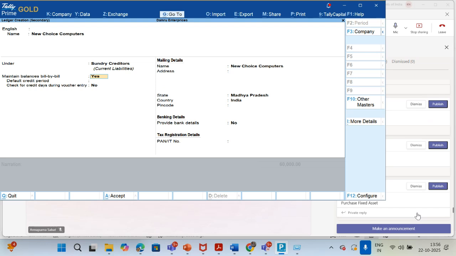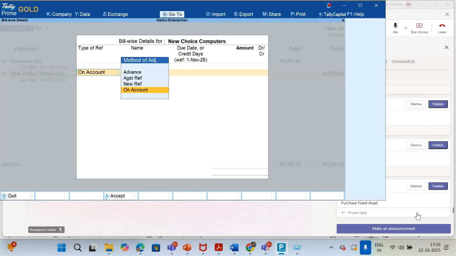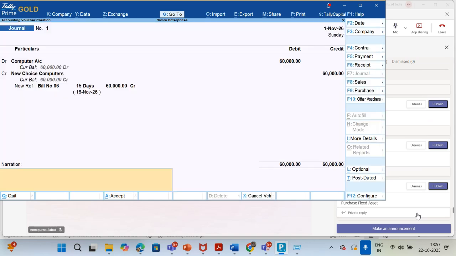Okay, Control A. Now here should be the new reference, that is invoice number, bill number 06, and 60,000. Suppose we purchased the computers for office use, and this is our fixed assets.